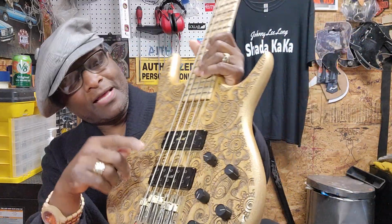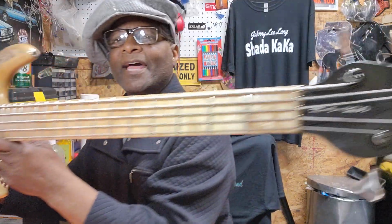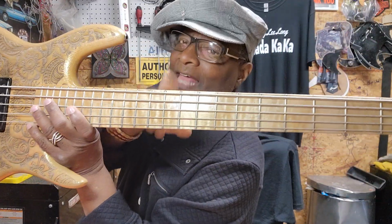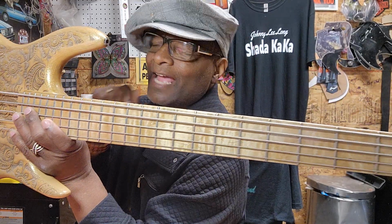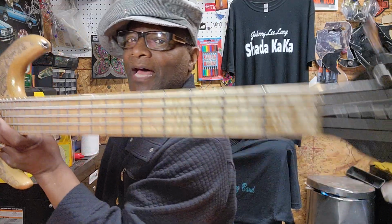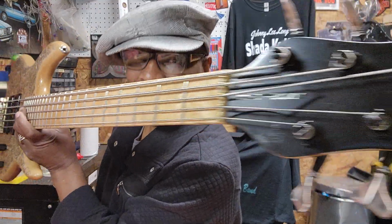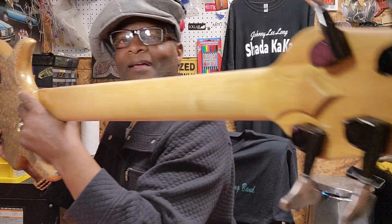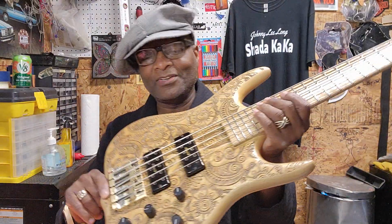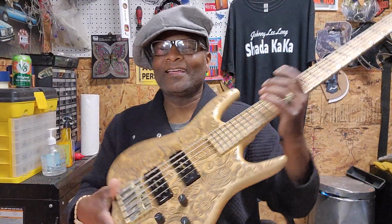So it has the original Ken Smith preamp and the original Ken Smith pickups in it. Let's go to the neck. You see something different. I've only seen one maple neck on a Ken Smith, in the early 90s or something, when it came by and I had a chance to see it. But I put a maple neck on this one, a flame maple neck fretboard. So it's the real Smith. See the S on the top? And then on the back, the serial numbers match. You can always tell a Smith by going inside the back of that.